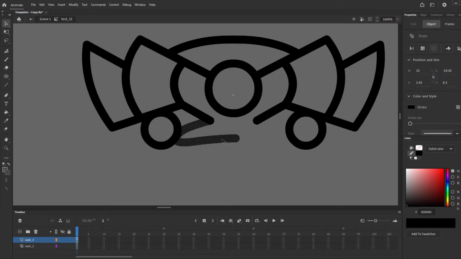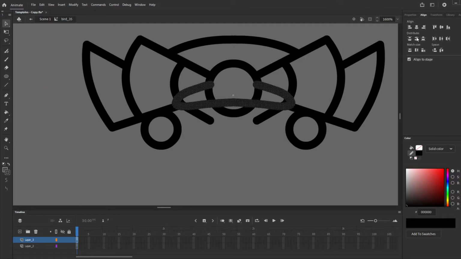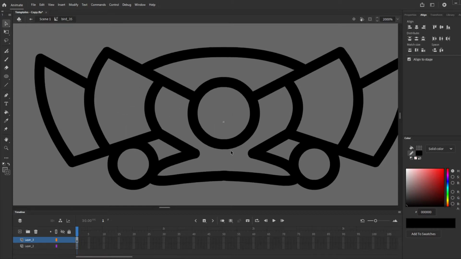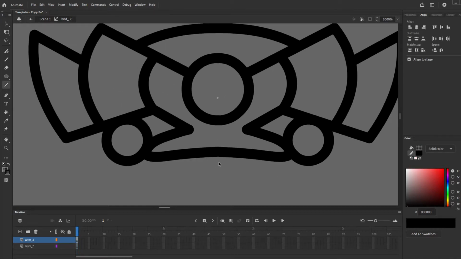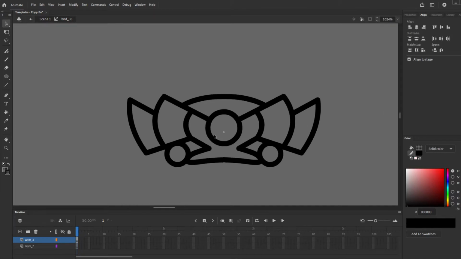And then I can take this part, copy and paste in place with Control-Shift-V, and then I will just scoot it over with my arrow keys, and I will flip it horizontally. And I will line it up as best as I can, and then select both of them and distribute horizontal center so that they become perfect. Yeah. And let's see, this part looks a little bit imperfect, but if you zoom out, you can't really see it, so I'm just gonna roll with it.